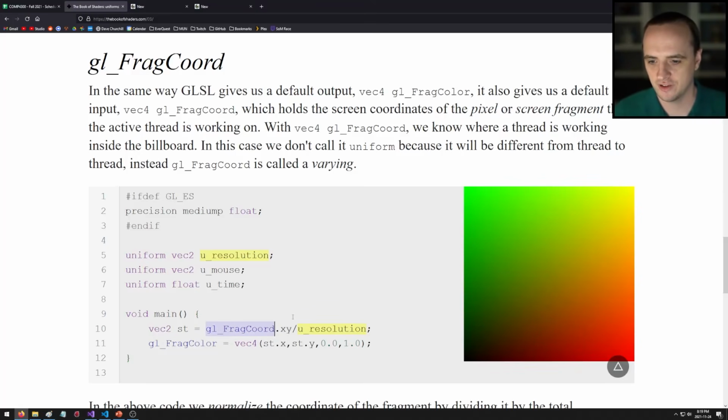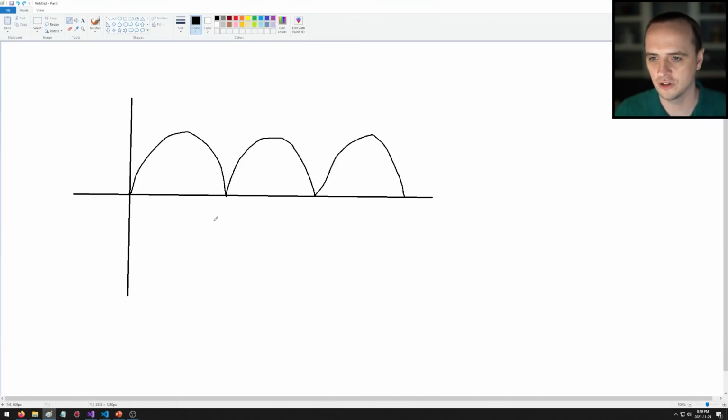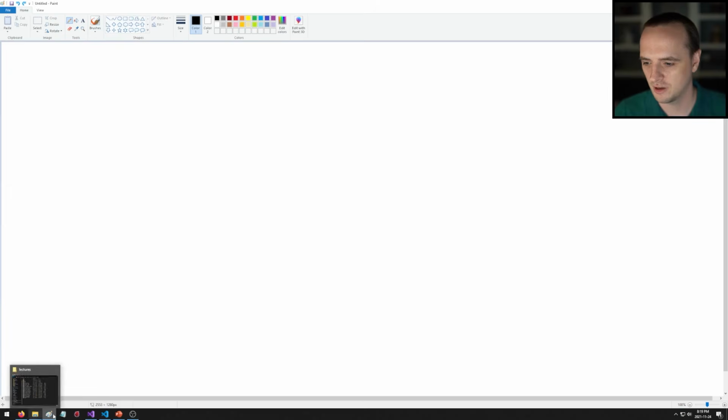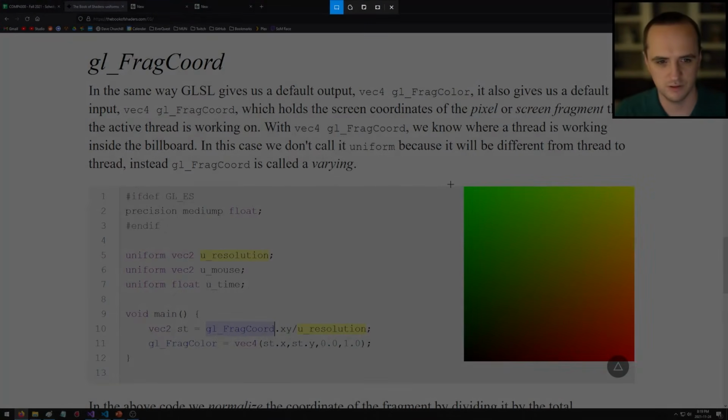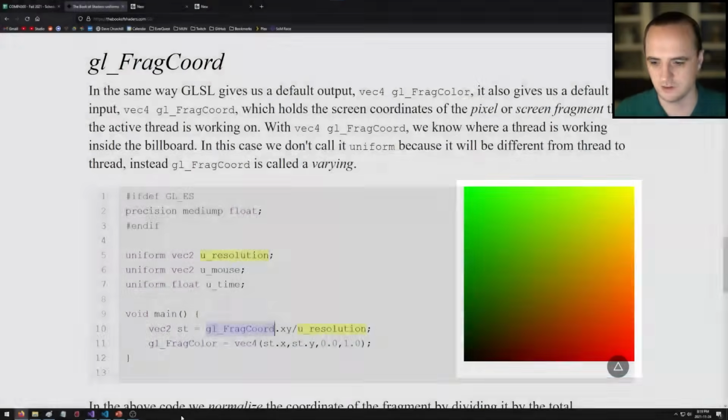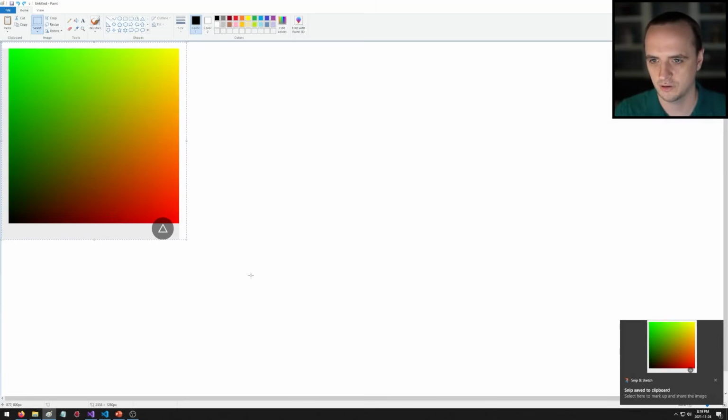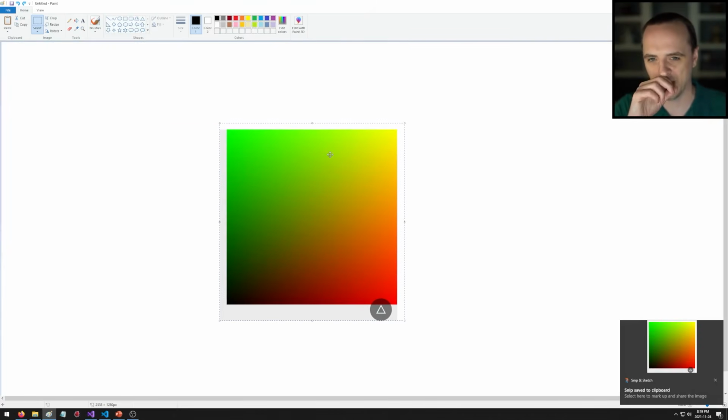We have this new thing that we're using called the GL coordinate. And this is the coordinate of the pixel within this system. So let's just have a look. Let's make a diagram of this. We'll do this by creating a snapshot here already. And now I can paste this. All right. So here's what we have.